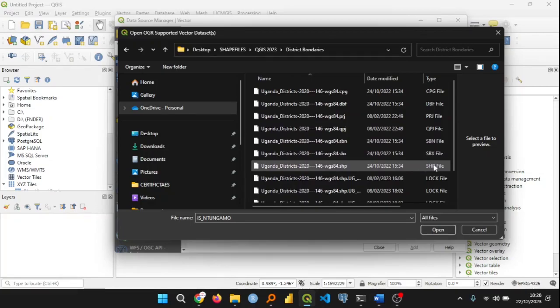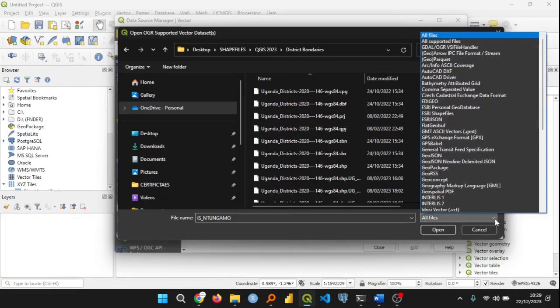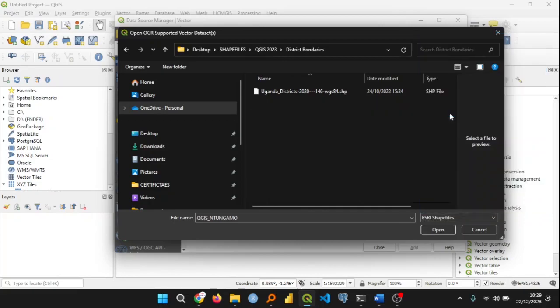And if you want to filter the files so that you do not see a bunch of them, where there's all files in here, you click on it and look for S3 shapefile. So when you click on S3 shapefile, I'm going to say filter, it will filter, and you will stay with only the shapefile.